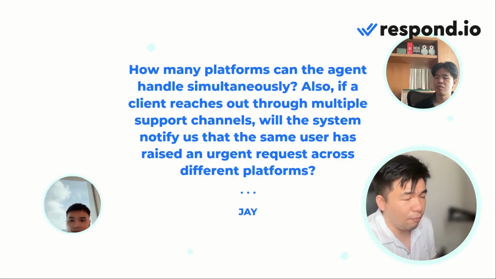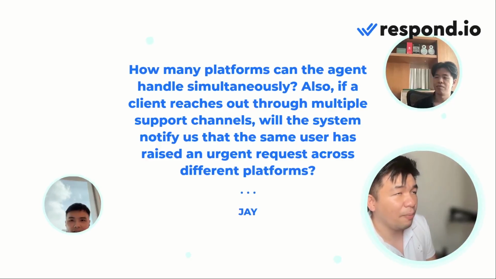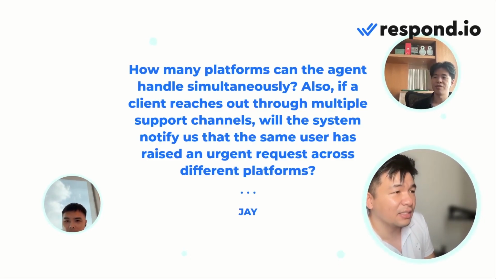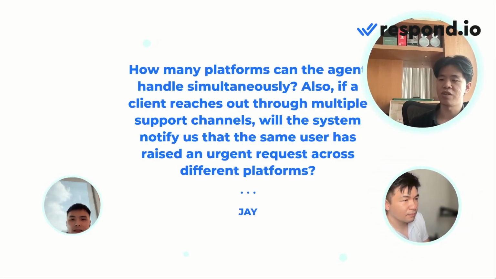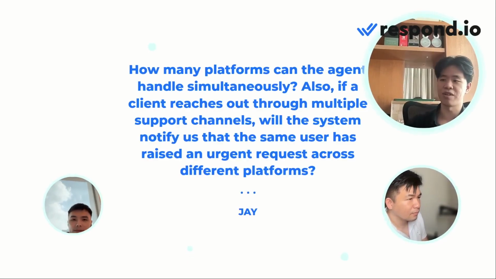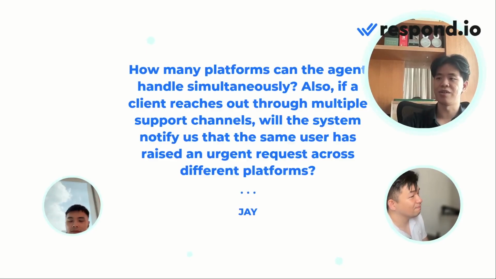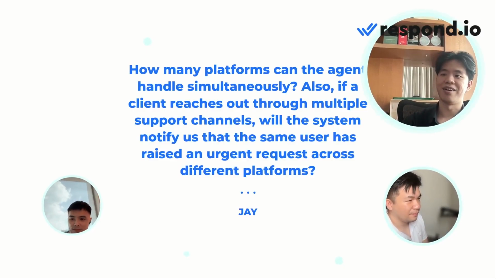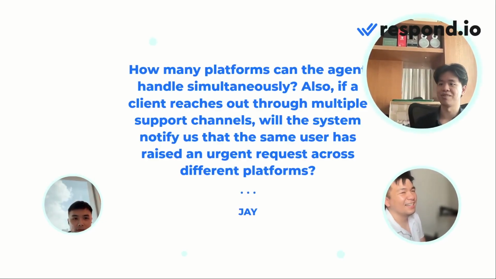When you mention platforms, do you mean like if they are reaching out from different channels, or how many like I integrated? I think it's referring to, for example, I'm a customer, I need something urgent. I won't just message one channel like WhatsApp, right? I will message them Instagram, Messenger, Telegram, if they have all the channels. So it's just wondering if the AI agent can handle all these channels all at once, and if our responder can identify them as the same user as well afterwards. Yes.